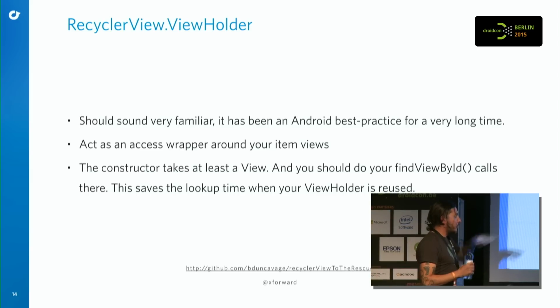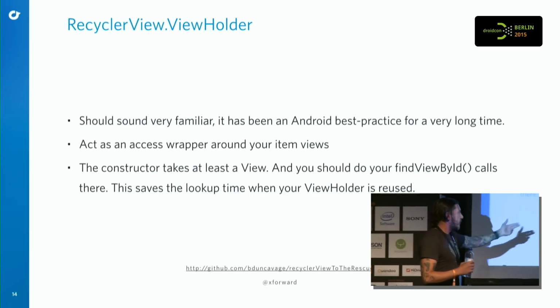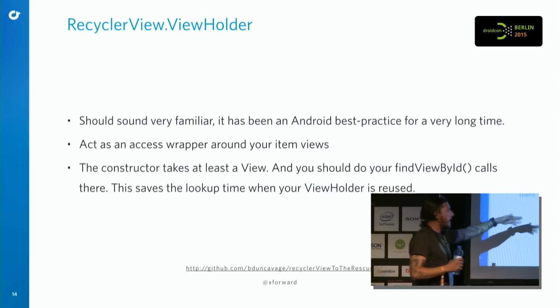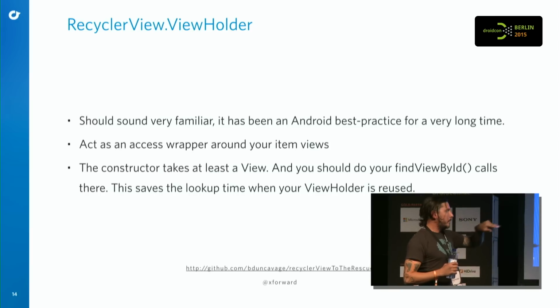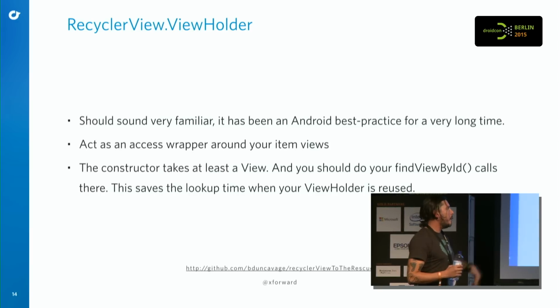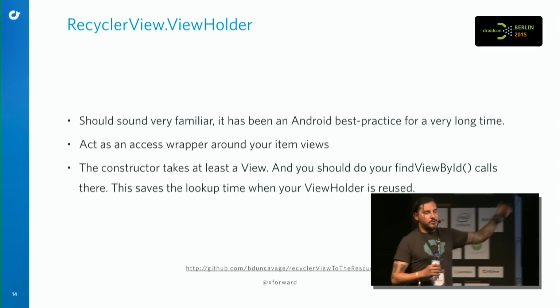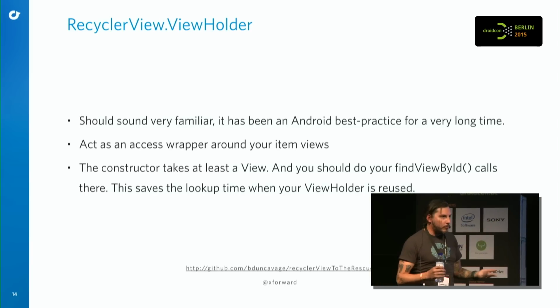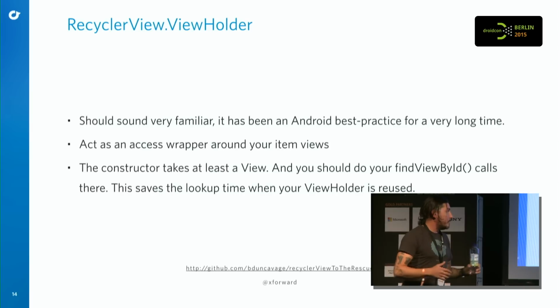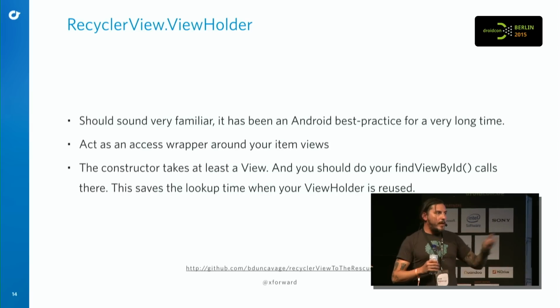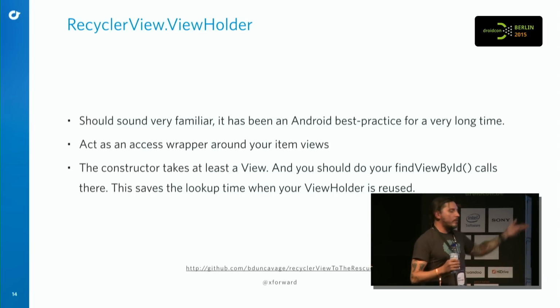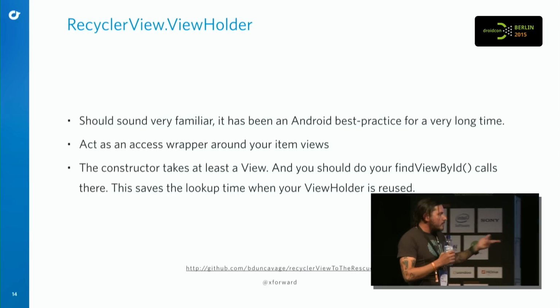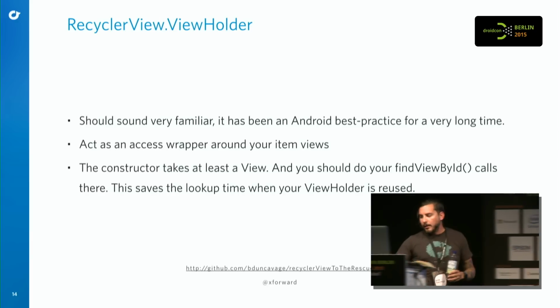So then in your constructor, when you're creating the view, you look them up, and then you would add accessors to your view holder subclass that are like set primary text, set image URL. And then what your view holder is going to do is check to see if that view happens to be non-null, and then set whatever property on it that you want to do, which makes the view holder very flexible because you could use it with different layouts. If it doesn't find the image and you're null checking that, you just don't set it. So you can still use a view holder, but it lets you selectively use layouts.